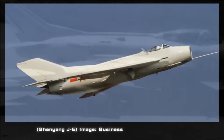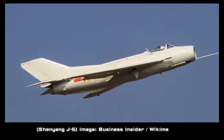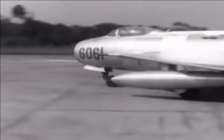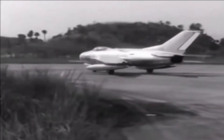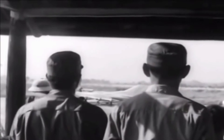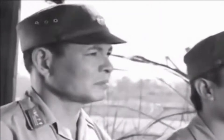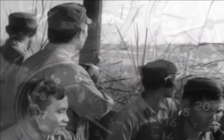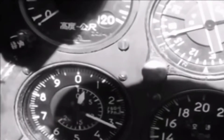The planes that they pilot are no slow aircraft. They are the MiG-19, or more specifically the Shenyang J-6, Chinese license-built copies, with the accompanying NATO reporting name of Farmer — fighter aircraft given to the Vietnamese People's Air Force by the People's Republic of China and the Soviet Union, among many other communist nations, as part of a support package to help the North Vietnamese counter U.S. and South Vietnamese allies in the Greater Vietnam War.